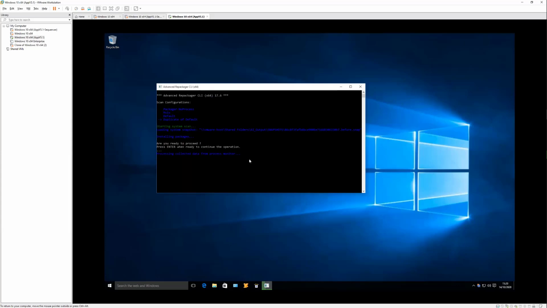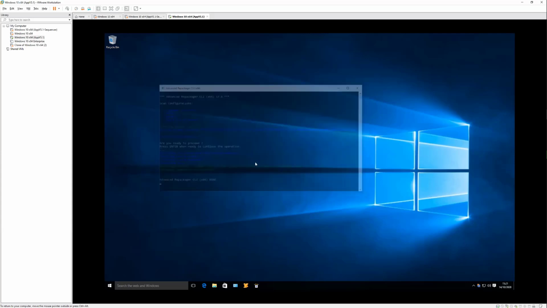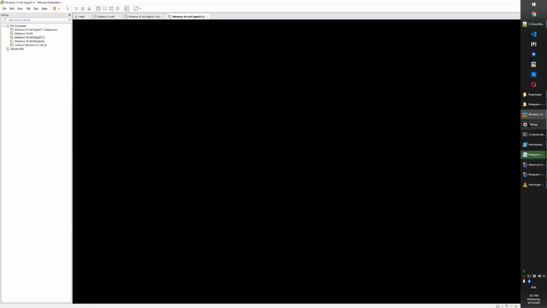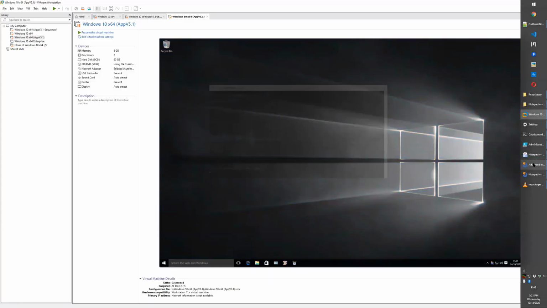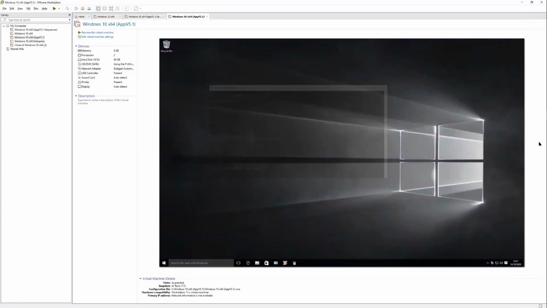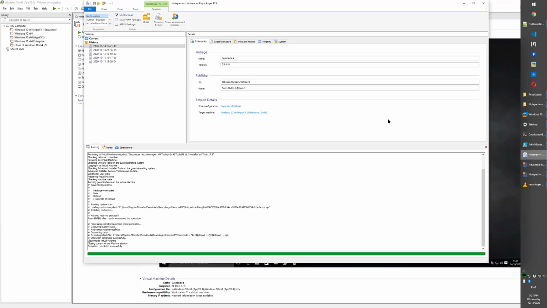So the repackaging process is basically very familiar to all of you that have done repackaging before. We take a snapshot before and after the installation takes place, and we compare them. And using the filters that I've shown you, we try to get the best results of the resources that we consider to be part of your package. And only after that, we interpret that raw data and convert it into high-level constructs that are very important for your packaging. So as you've seen, the VM has closed automatically, and now we go back to the repackager.